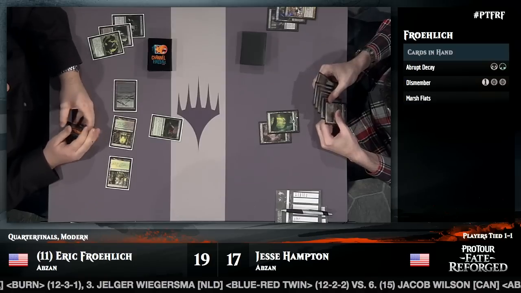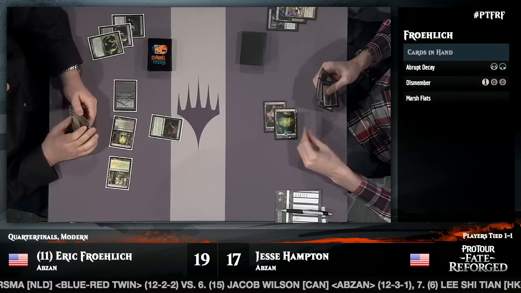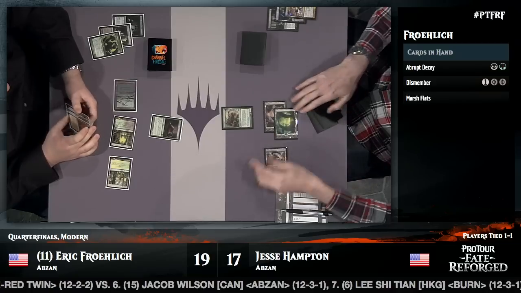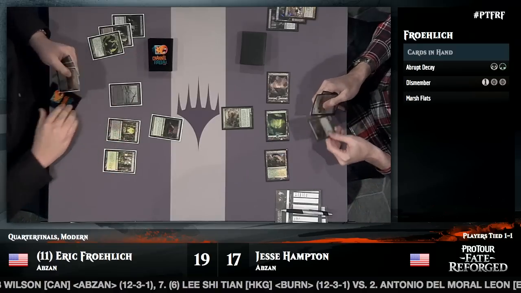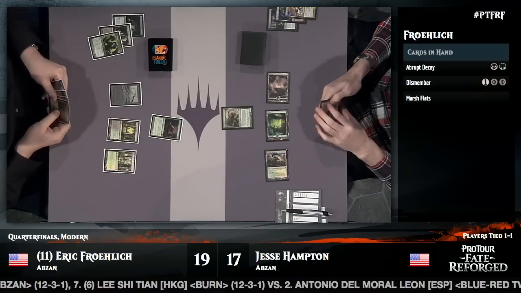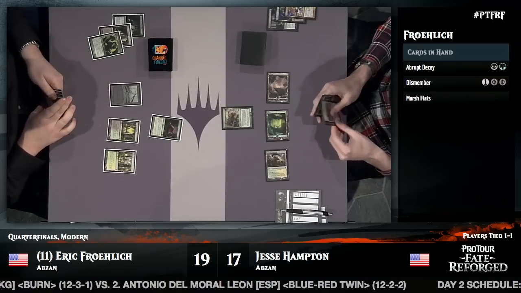All right, so we missed a little action there, but it looks like the Tarmogoyf ultimately did get killed by Abrupt Decay, and there's a Tarmogoyf to follow up now for Hampton, so he's decided to just go a little bit bigger, but this will potentially lock up some of Eric's mana if he does want to try to attack on the Shrink Your Tarmogoyf axis here.